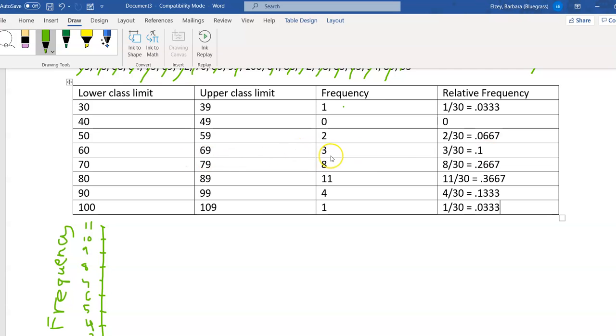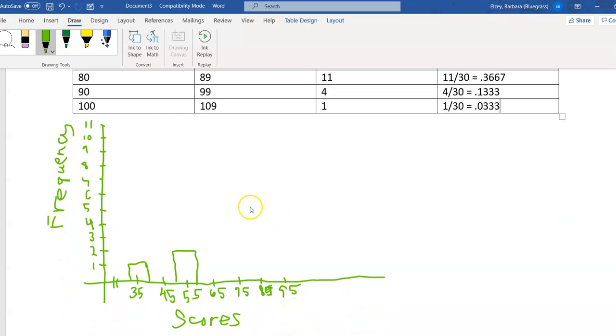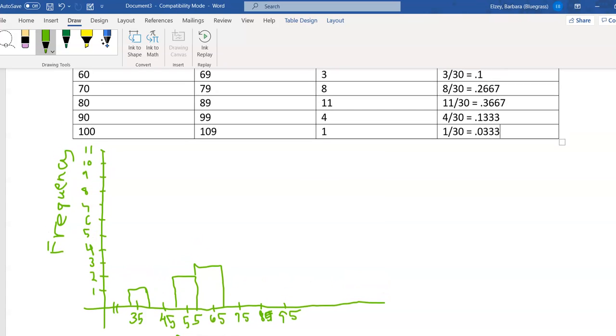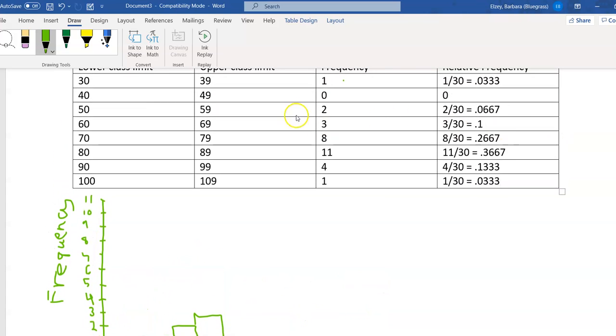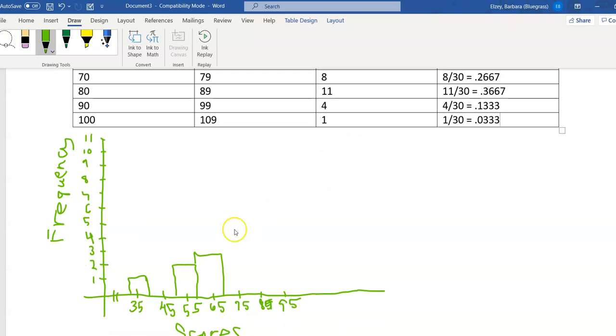Between 55 and 65. Okay, so 60 to 69, we had 3, so our next bar is going to go up to 3. And I want you to notice in a histogram, and this is called a histogram, the bars touch. Unlike a bar graph, the bars touch in a histogram. And then next, over the 75, we're going to have an 8. So try and draw this going all the way up to 8. And each of our bars should be the same width. Of course, drawing on here, I'm not so good again. And then we want to go up to 11 over the 85.